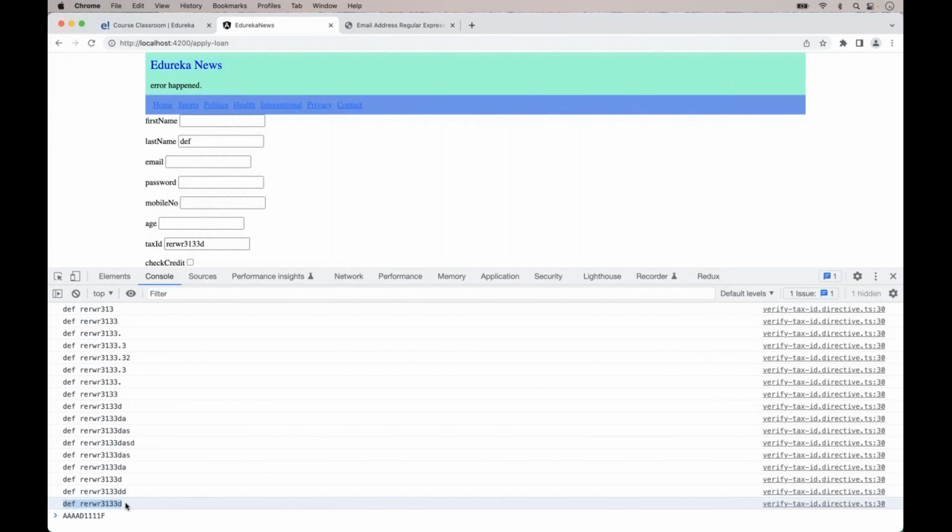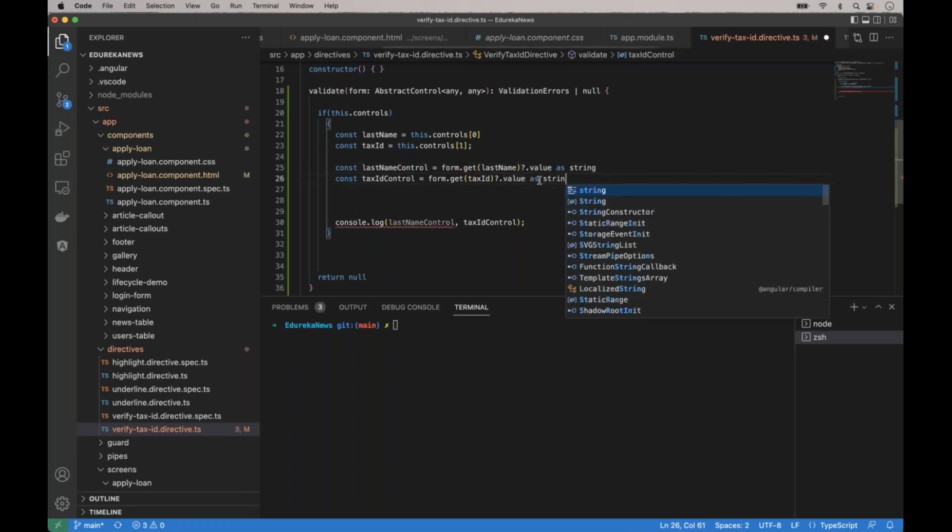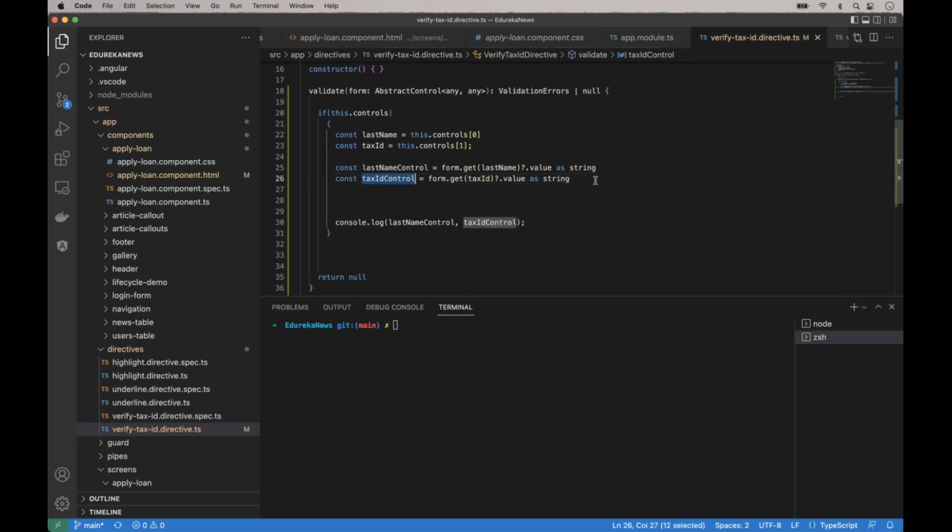Now I just have to write a custom logic to validate them. So how do we do that? Very simple. I know that the last name's first character has to match the fifth item of the tax ID. So from this whole string, I can get the first value of it. This is a string value and this is also a string value, and I write a condition over here.